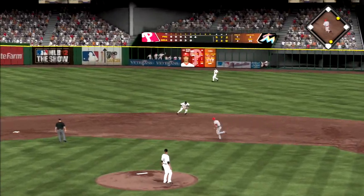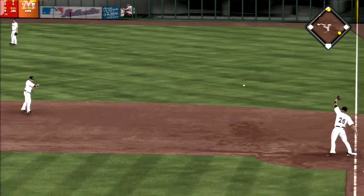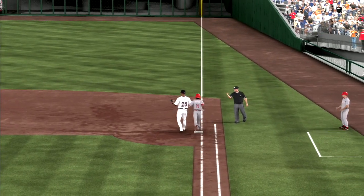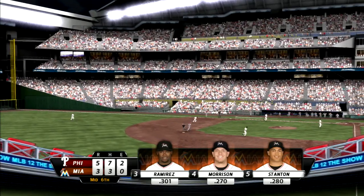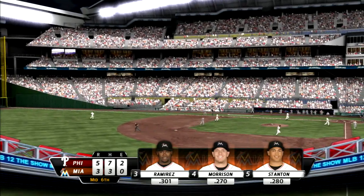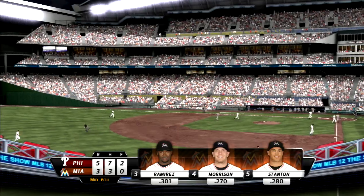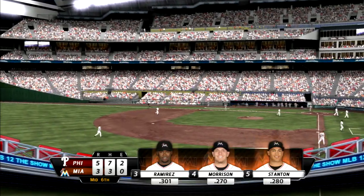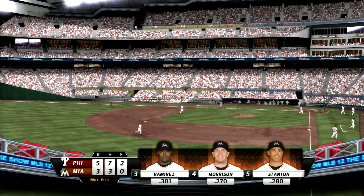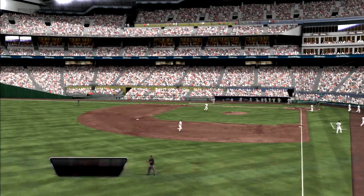Swing, hard hit ball to second. Throw in time, and they stop the bleeding as the side is retired. So they nearly bat around here as 8 men come to the plate, and they push across 4 runs. Heart of the order, 3, 4, and 5 coming up. It's the Phillies 5 and the Marlins 3.